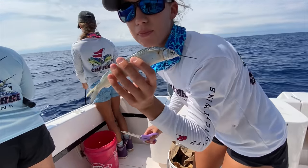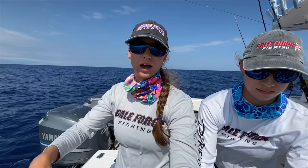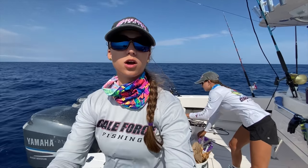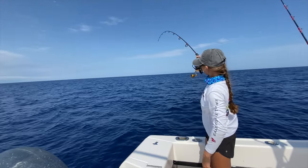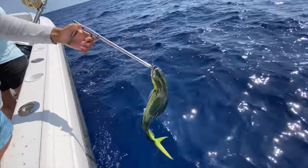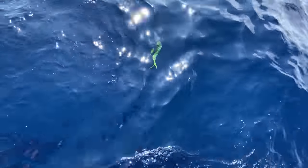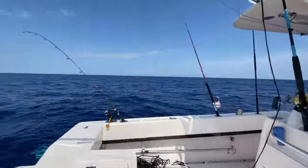I'm chumming up some ballyhoo right now because they stopped eating the squid. Another little tip — we have this mahi that's spent in the water. He's too small, not going to be a keeper. We don't want him to tire out and die because then the school will leave, and we don't want to kill a small mahi. So we're going to let him go and switch to the mahi Amanda just hooked up on the rod. There he goes — swim away. Let's see if we can pick through these small ones and hopefully get a keeper.